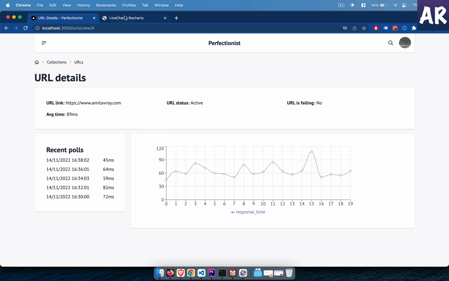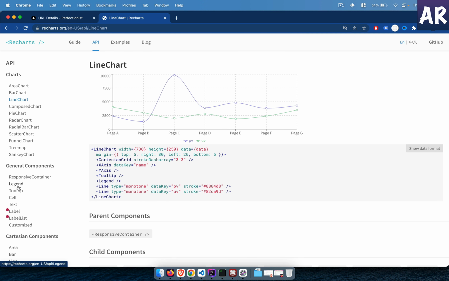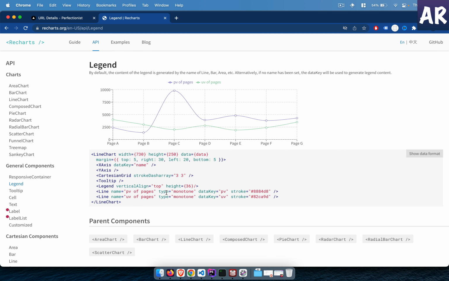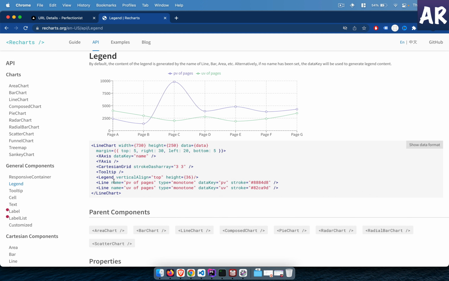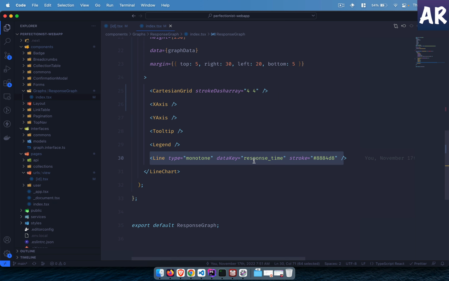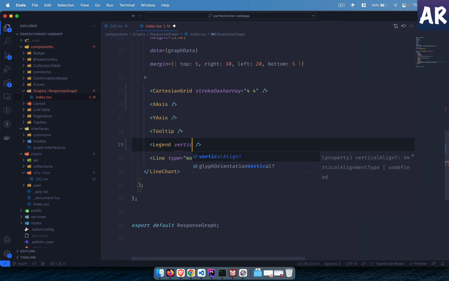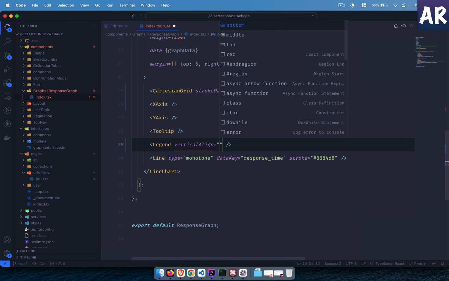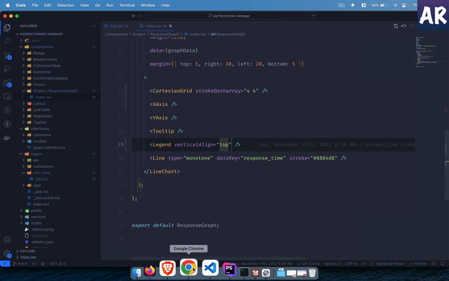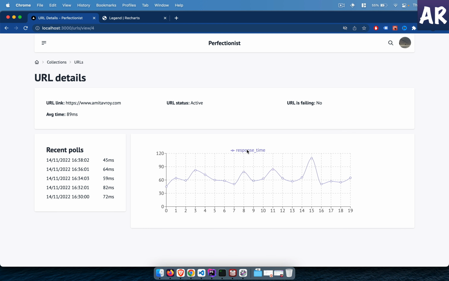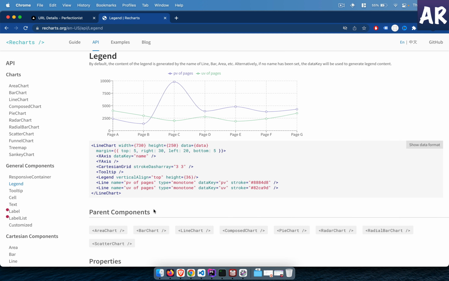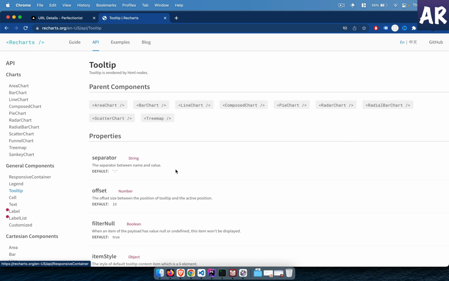There are a lot of things which I want to look at. For example, if there are ways I can change things inside the legend. Let me see if I can play around with it and show you something. So this is legend vertical align top. So this is one thing which I can change over here if needed. For example, vertical align top, right? And suddenly this goes up. Basically you'll need to understand the API of each component and see how you can play around with it.